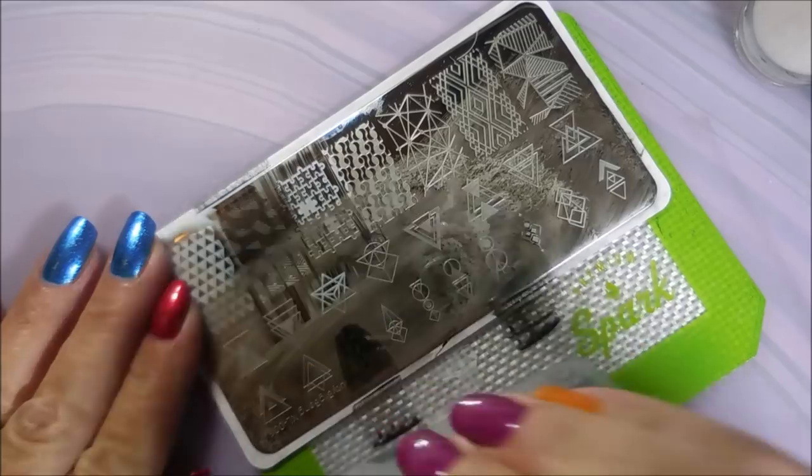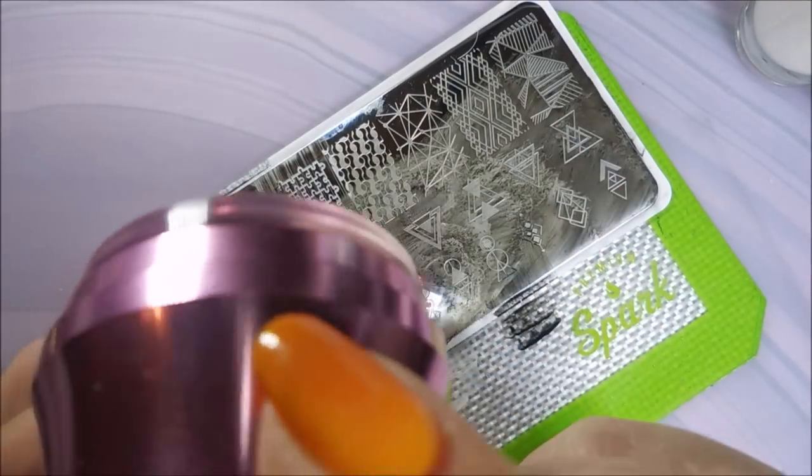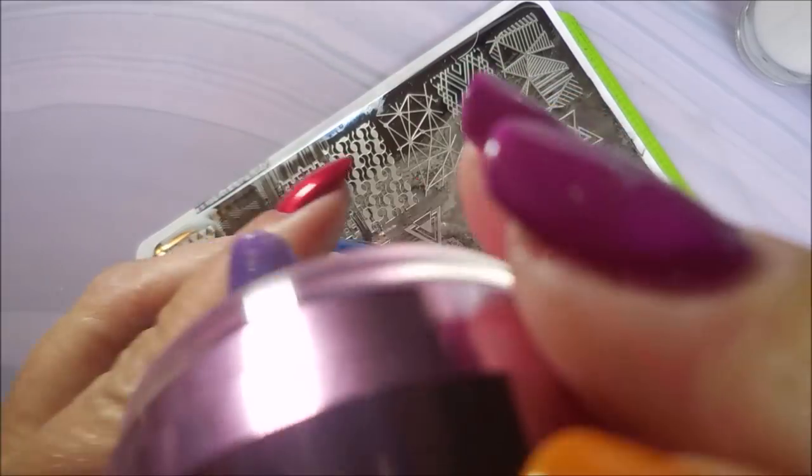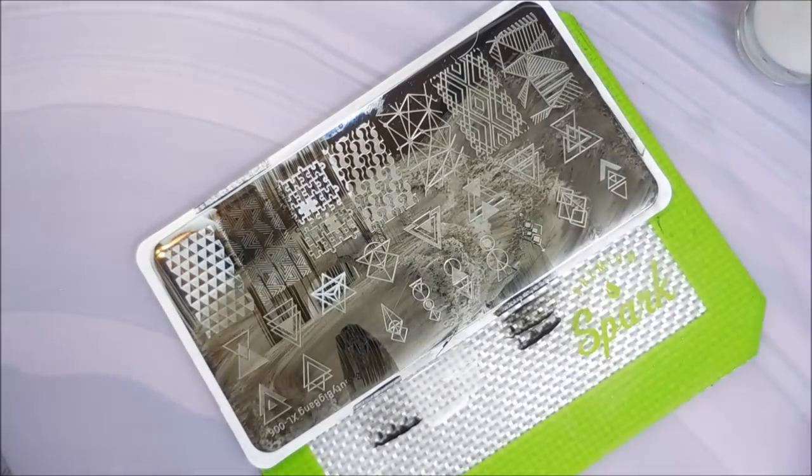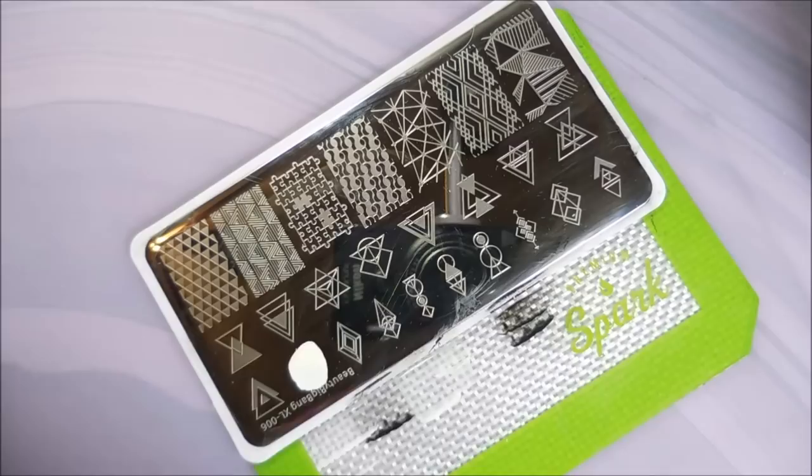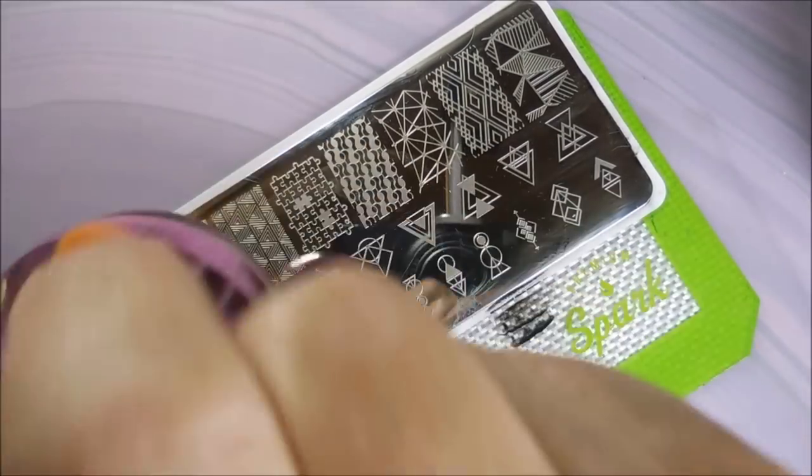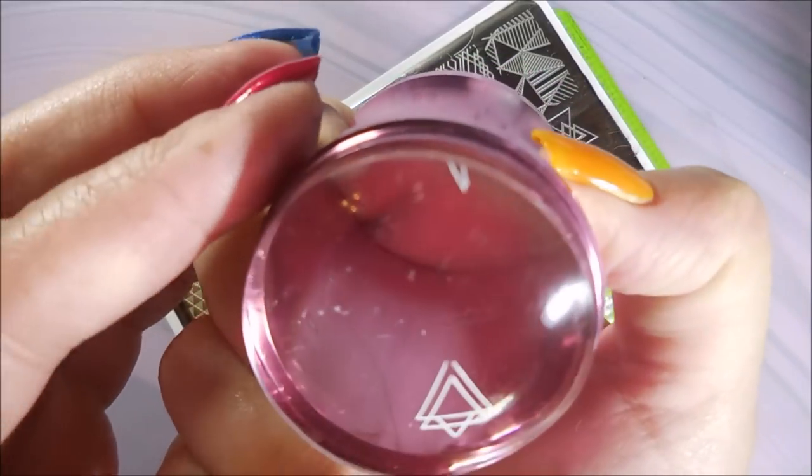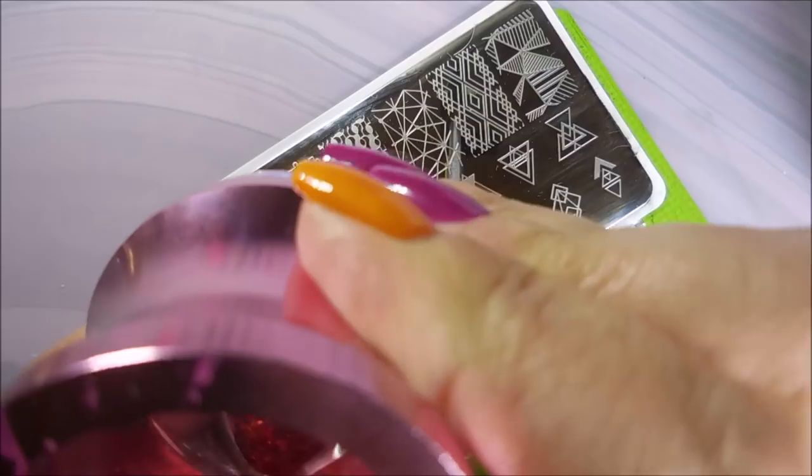So we are getting close to the end, but like I said, right now I have eight of the ten plates from this set. I thought I had the whole set, but turns out I had the small set. There was a small set and a large set, and I don't know how it all happened. But anyway, I have the other two, number nine and ten, on their way to me. So as soon as I get them, I will do the same for them that I've done for these.